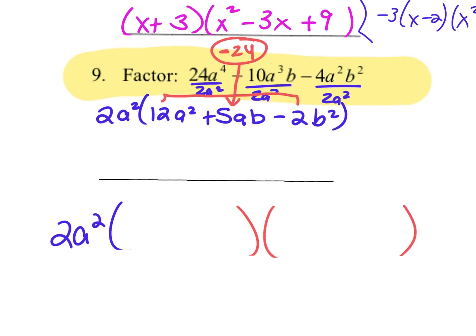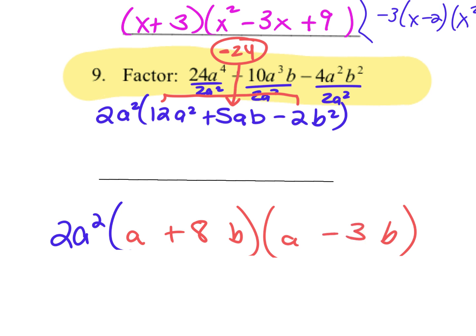everybody with me? What letter is in the front of the parenthesis? A. What letter is in the back of the parenthesis? Right? I have a b squared, so you have to account for both of those. There's no way to get the ab in the middle unless you have the letter in the front and the letter in the back. So now we talk about our factors. You guys told me it was positive 8 and a negative 3. Agreed? All right, one more step.